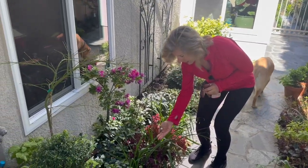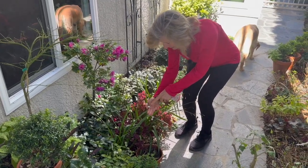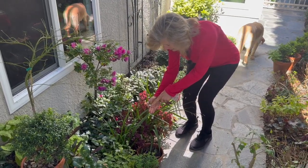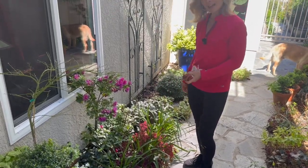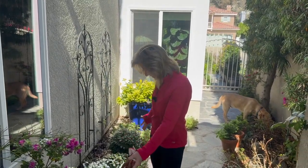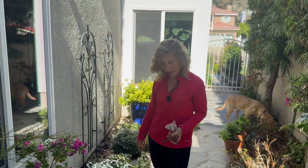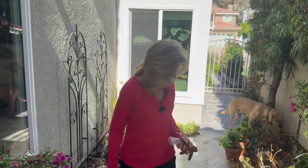There are loads of different kinds of snowdrops, but they're very delicate white little cups or even umbrella looking shapes with little green dots around them, and they're just the sweetest, and they do naturalize over time. So after a couple years, I already have about twice as many as what I started with, which was just about 5 of them.